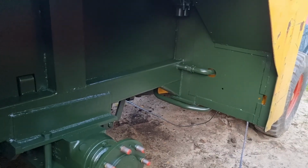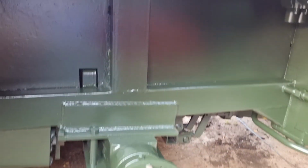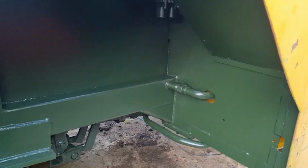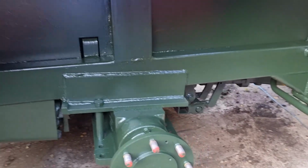As you can see, she's looking pretty good. There is a bit of a glare of red. That's because of the Land Rover. But yeah, it's all nice and green in there. That's all good. It's all been done. It's all nice. All painted. Looks good. Nice and tidy. So that's all good now.